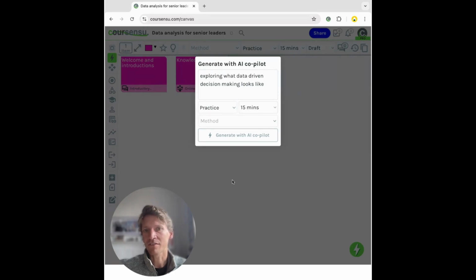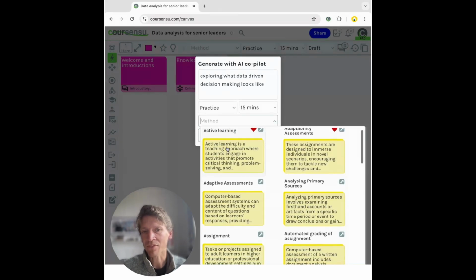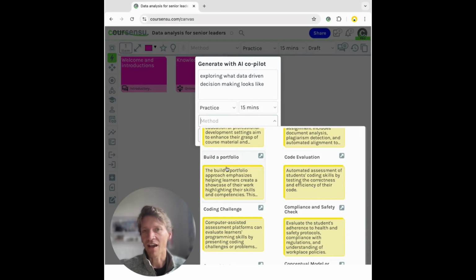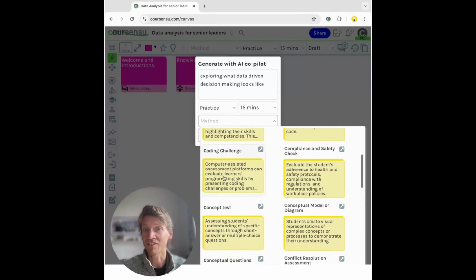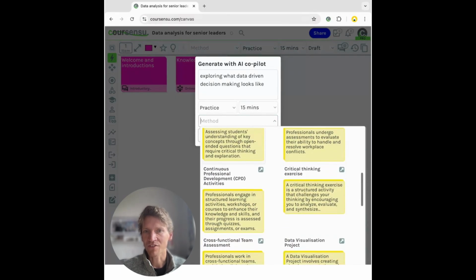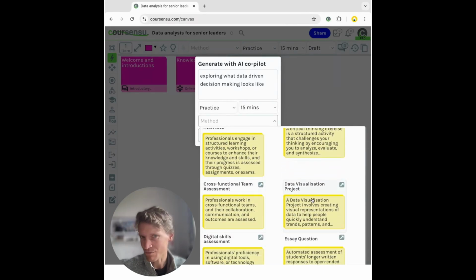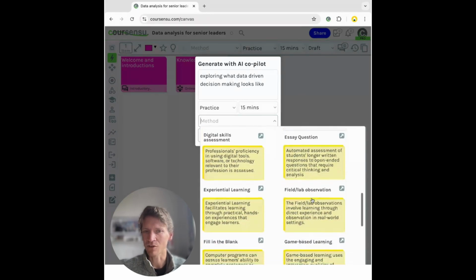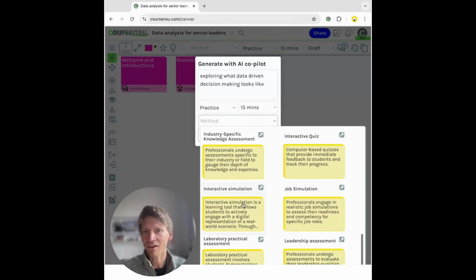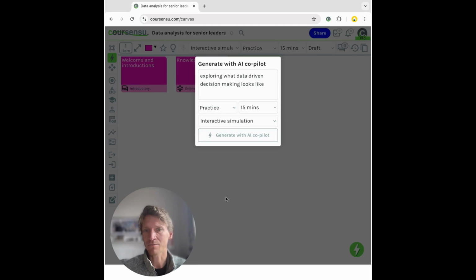And these are the parameters that you can use to define any kind of learning experience. But if we pick from the methods library, we can use it to select a suitable method that the AI Copilot can use to then sort of make a suggestion for what can go into this part of your learning design. So while we've got a few options here, we could do a data visualization project, but that sounds a bit big for this stage in the course. Let's keep scrolling down, and we're looking for an interactive simulation. So we can put something in front of the learners for them to play with and to practice with and to better understand data-driven decision making.